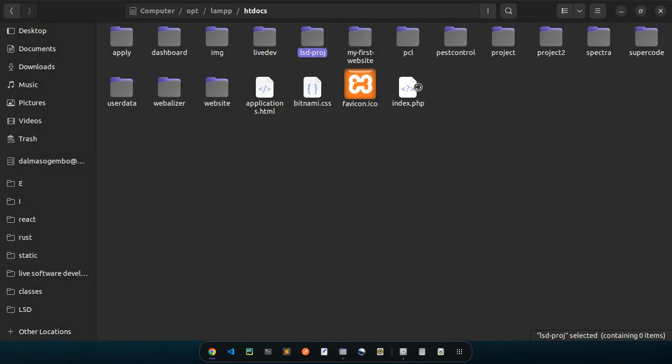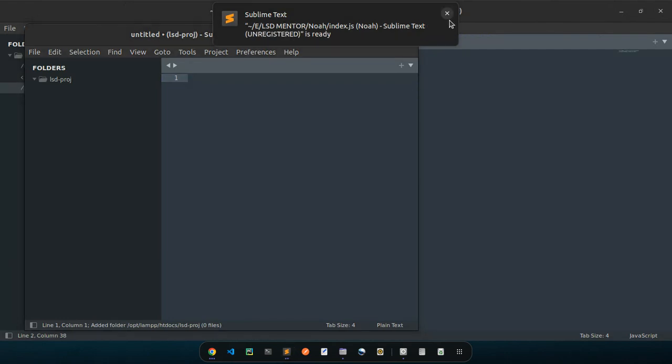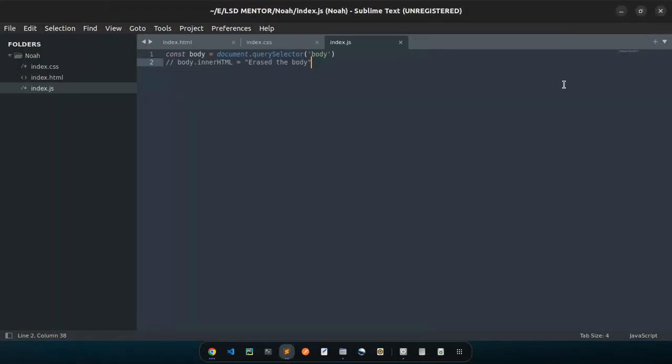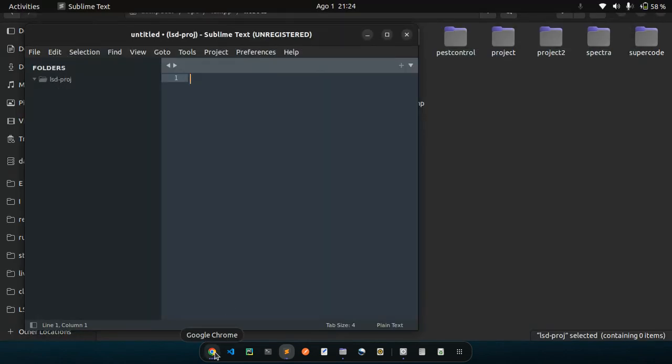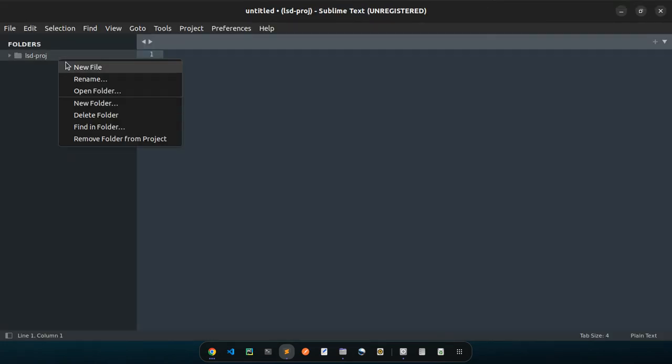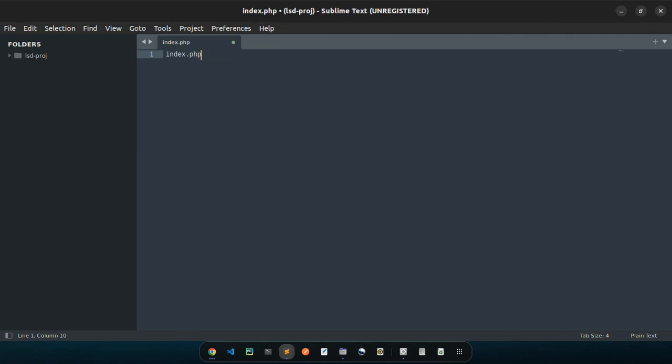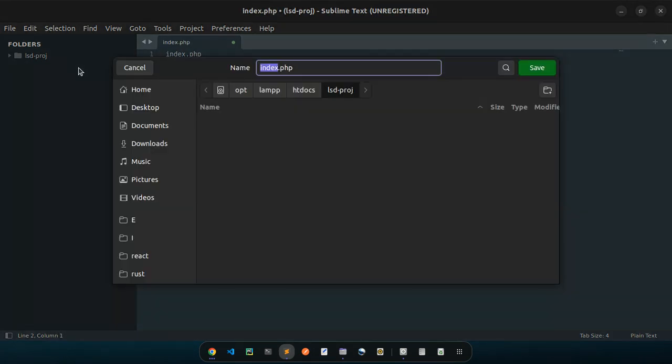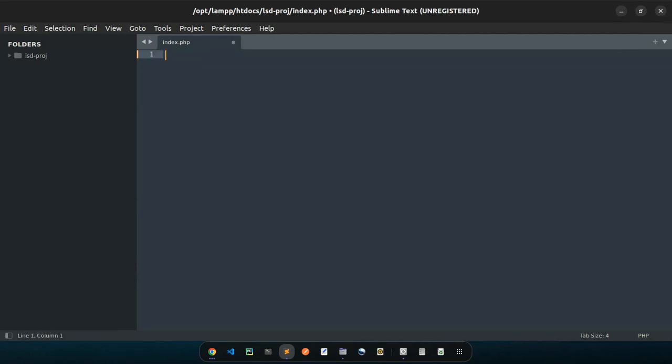So you might be using PHPStorm for PHP specifically, or you might be using VS Code. I've gone with Sublime Text. So what I'm going to do here, I'm going to create an index.php file. By the way, we had a project that we were just to continue building over, but we shall use it later. Okay, so how do I run my project on the web? We shall go there, but for now, let's just do some markup of HTML.